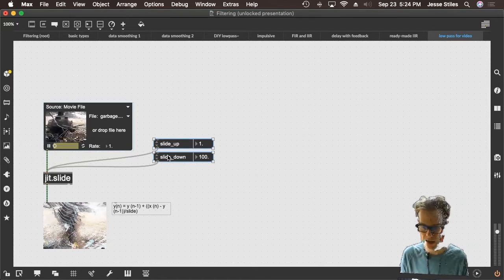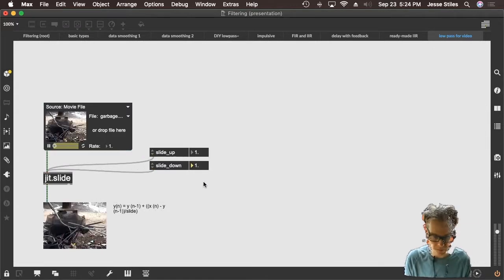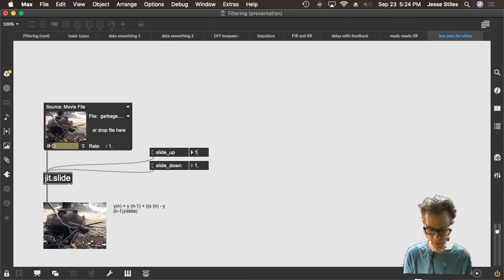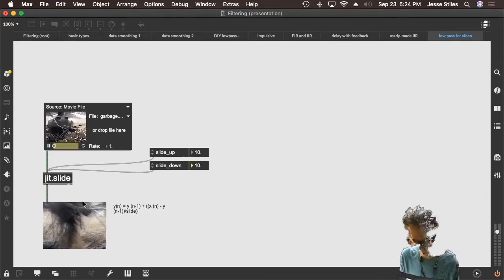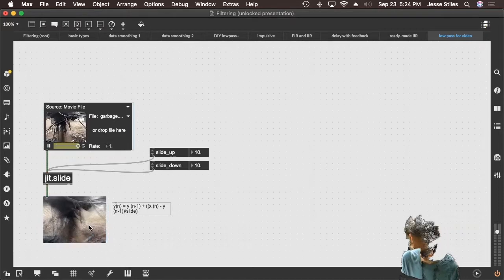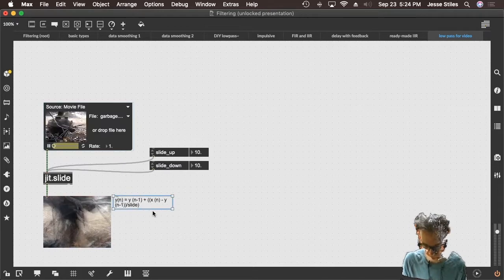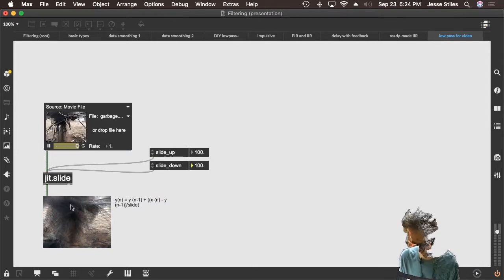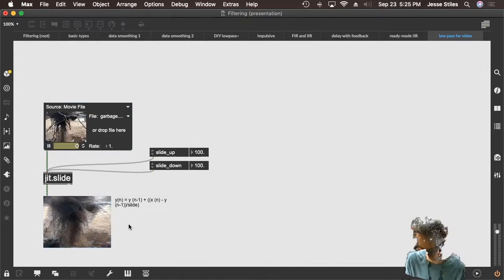And just like slide, it has these two parameters, an up and a down parameter. So if we set them both to a low value, our output is very similar to the input. But if we increase them, we are starting to smooth out this video so that the parts of it that are rapidly changing are starting to go away. So if we made these really high, our video is starting to almost look like a still image. It's subtly moving, but really all of the rapidly changing parts of it are starting to disappear.